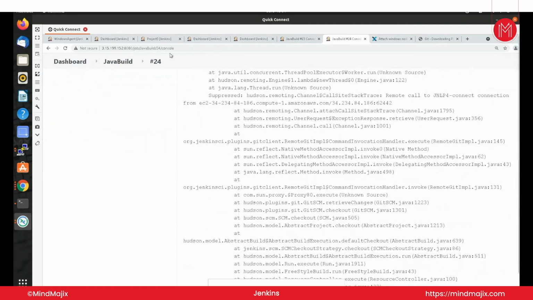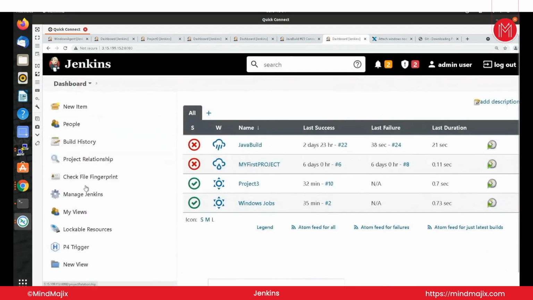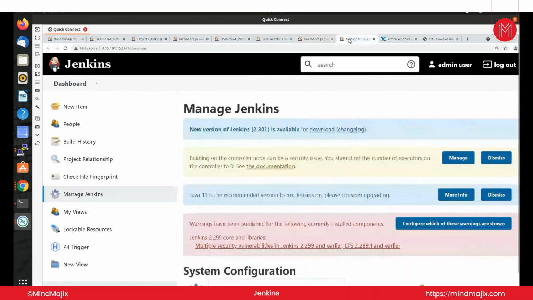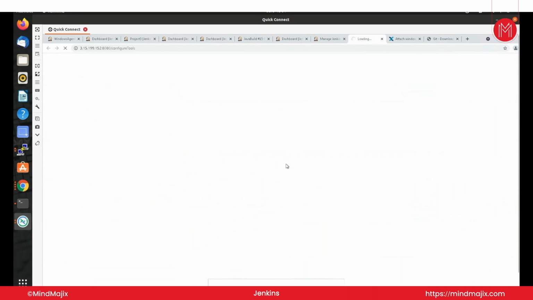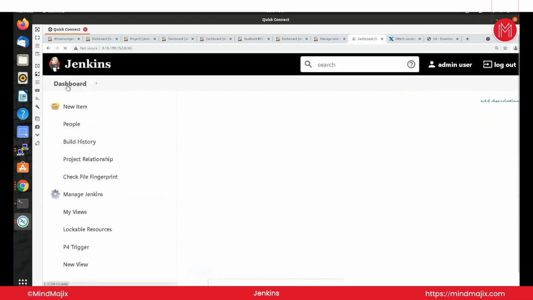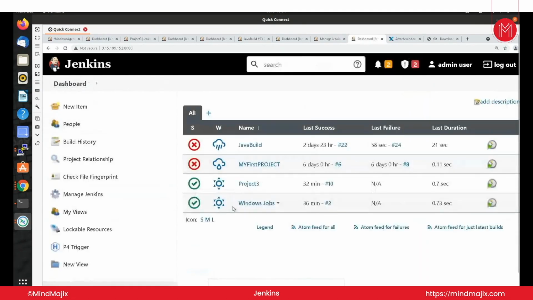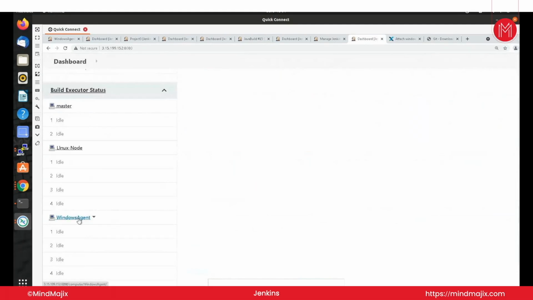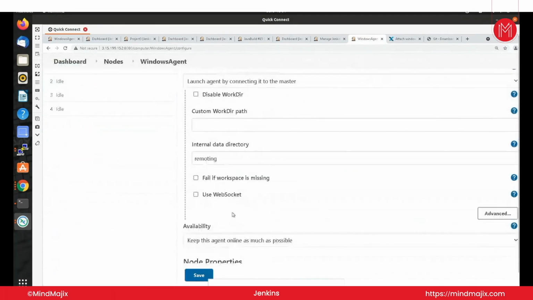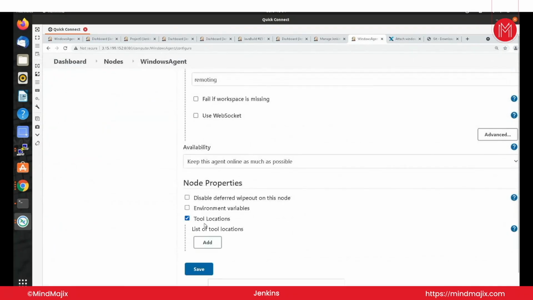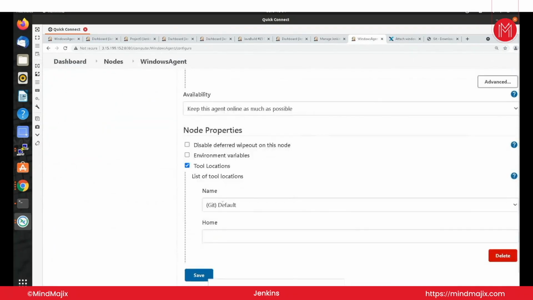Yeah. So now let's go back here and go to manage Jenkins. Under manage Jenkins, go to global tool. Or what we can do here: it is not able to find Git, right? So we will go to the agent. Within this agent, we will tell it where the Git tool is. Okay, we will add the tool here. So you go down and say tool location. Under this, say add tool, Git.